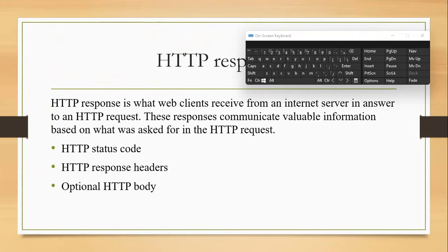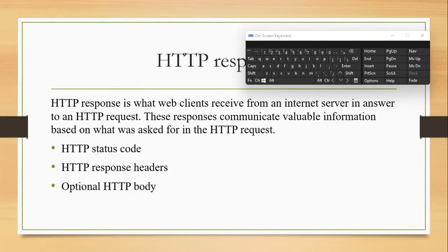Whenever you are getting an HTTP response, just know that you are going to expect the following: the HTTP status code, the HTTP response headers, and the optional HTTP body. I'm going to talk briefly on the status code, the HTTP response headers, and the optional HTTP body.